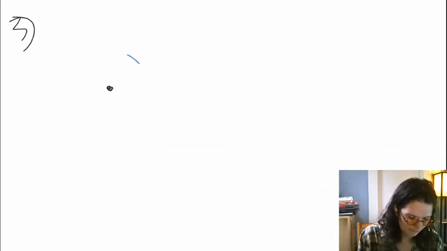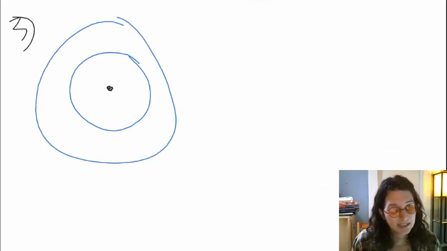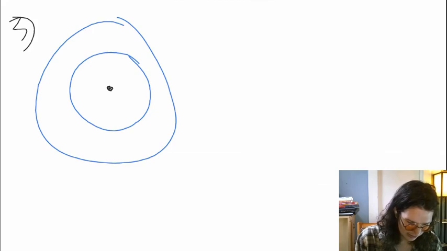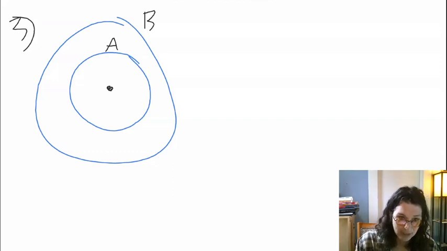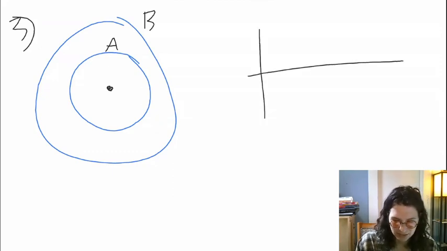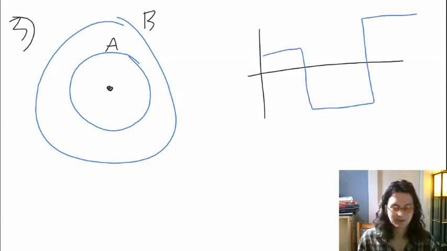You have some charged central particle, and then we have 2 conducting spherical shells, and they are called A and B. And then we also have a graph to go with this problem, and it's going to look something like this. And I'm just sketching it here just so I can reference it, but we do need to ultimately read the graph, but it looks something like this.